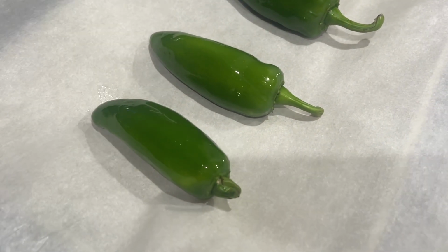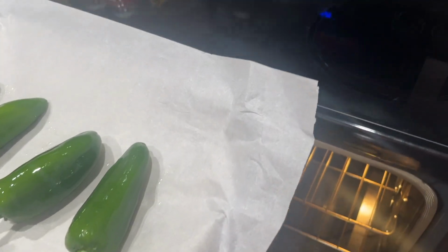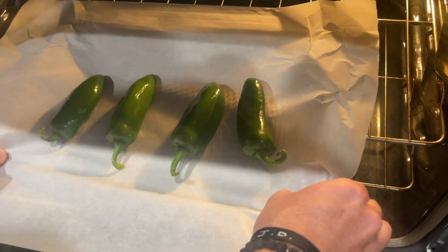He said, So now you're going to put your jalapenos in there. You're going to get it roasted for 10 to 15 minutes.